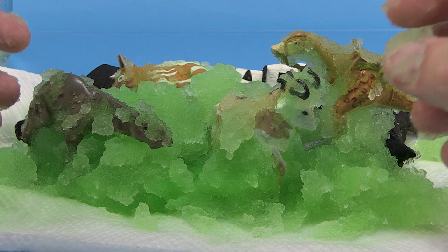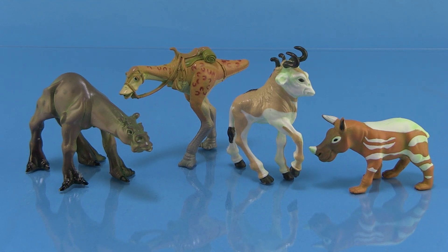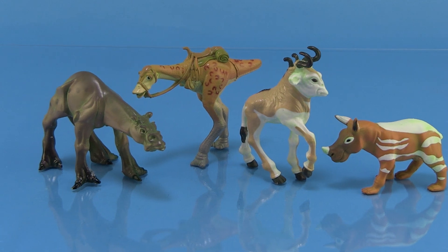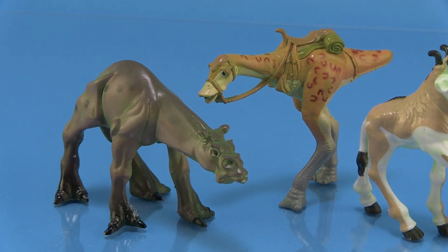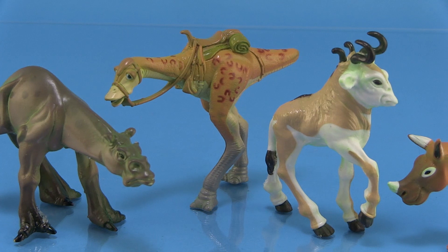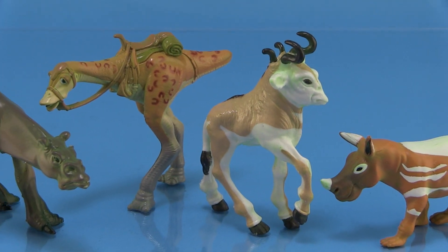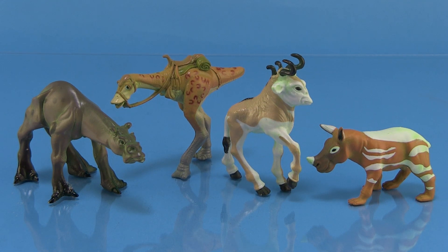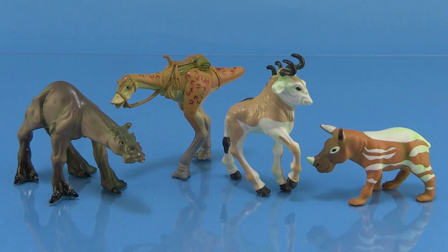I'm gonna clean these guys off and we'll get a closer look at them. There are our little creature minifigures after they've been cleaned off. Putting them in water, the green gunky stuff literally just dissolves right off — it's very water-soluble stuff, easy to wash out. You might notice they're all stained green and I couldn't get that off with water — that's probably just because they've been trapped in that bag with dried-up green stuff since 1999. The back of the box tells us the names: this one is the Follome Pass set, this one is the Kaadu — I was right — this one is Ekopi, and this one is Mott.